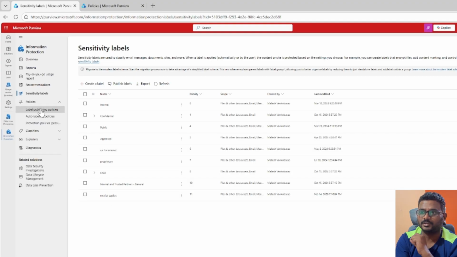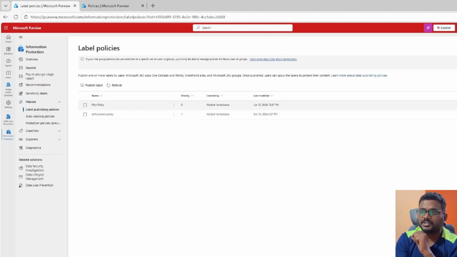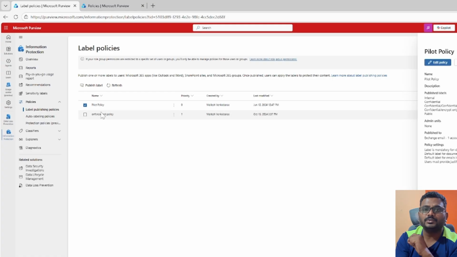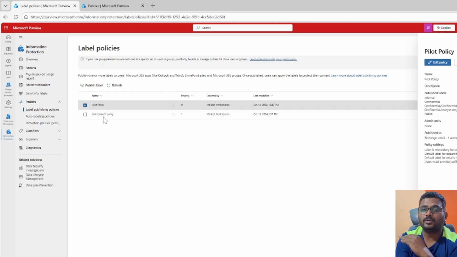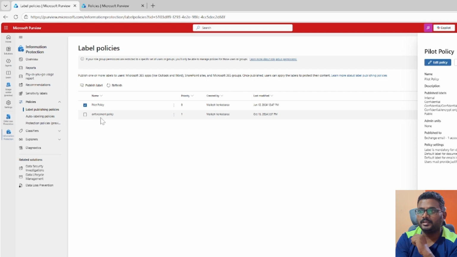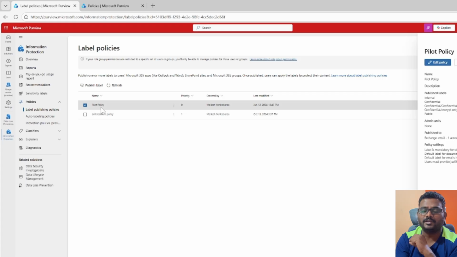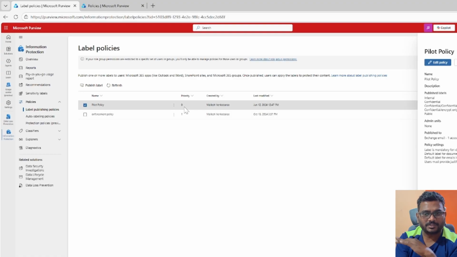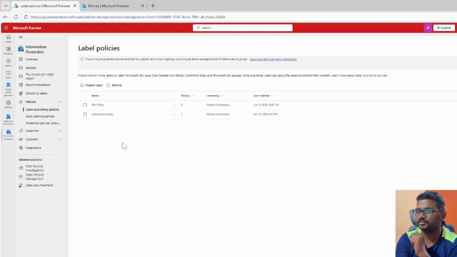You can define where this policy should be. I can go to the label, for example, I have a pilot policy, let's say, and if the user is part of more than one policy, then all the policies will apply for the user based on the priority. Let's say here you have 4 labels, here you have given 2 additional labels, the user will see the 6 labels. Here you have defined the label to encrypt, here you have defined the user not to encrypt. Encrypt will take the priority because that's the highest priority. So if the user is part of more than one policy, he'll be getting all the policy controls applied from each of these policies.